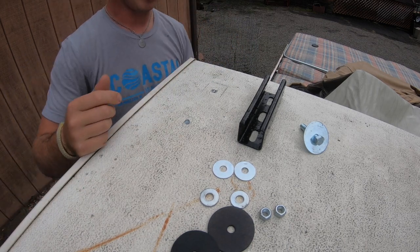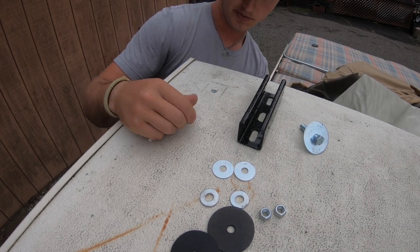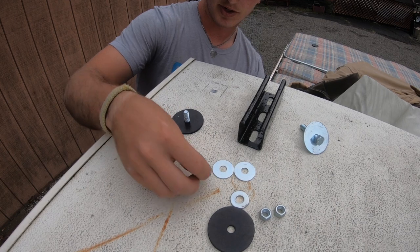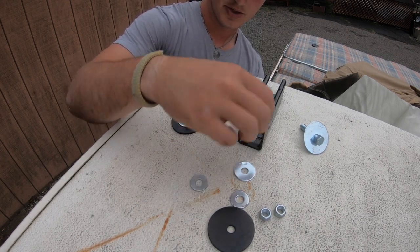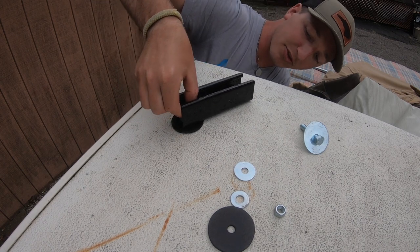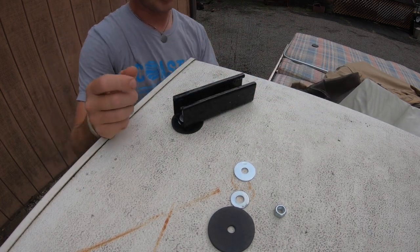So I can stick my hand under from here, stick this up, get it through the first hole. Rubber washer goes on next. Stick that on there. I put on one of these little wide ones. Then the strut will go on. Then a little washer. And then a nut. And I'm just going to start it finger tight. It'll just be kind of loose and flopping right now. We'll go ahead and put one in the second hole.